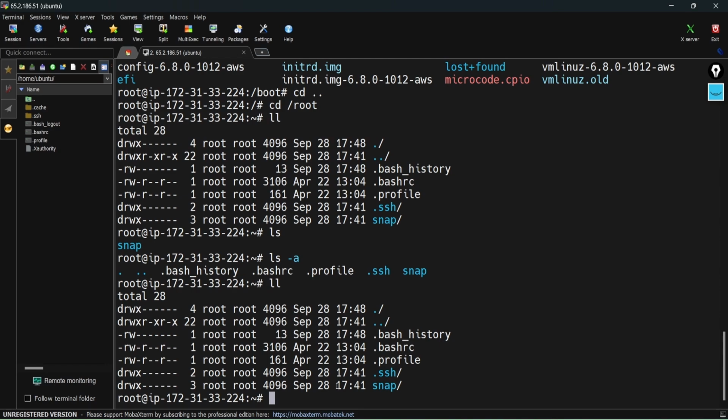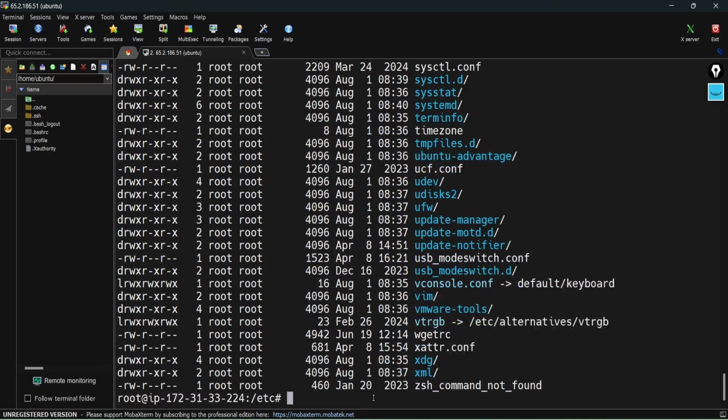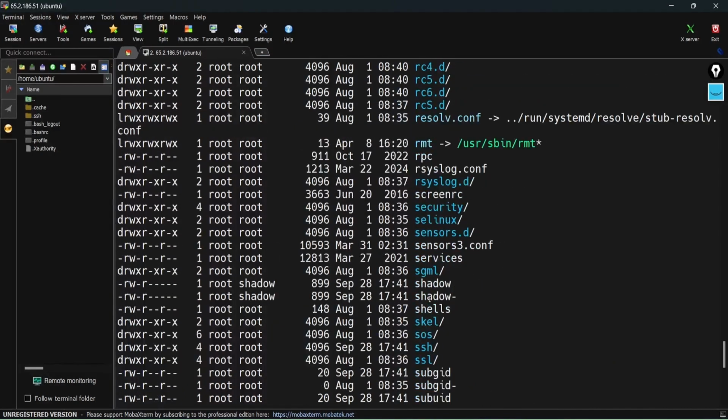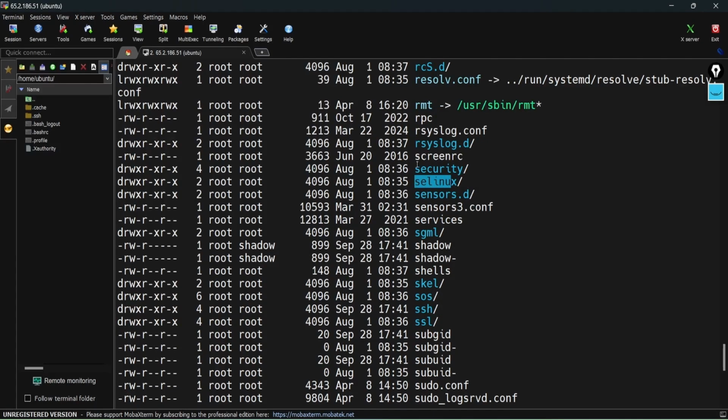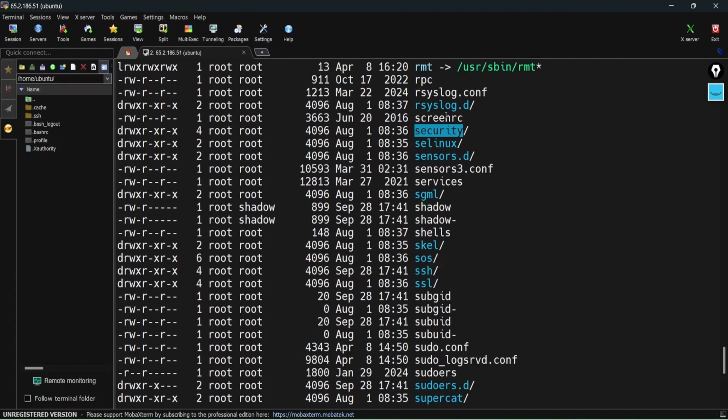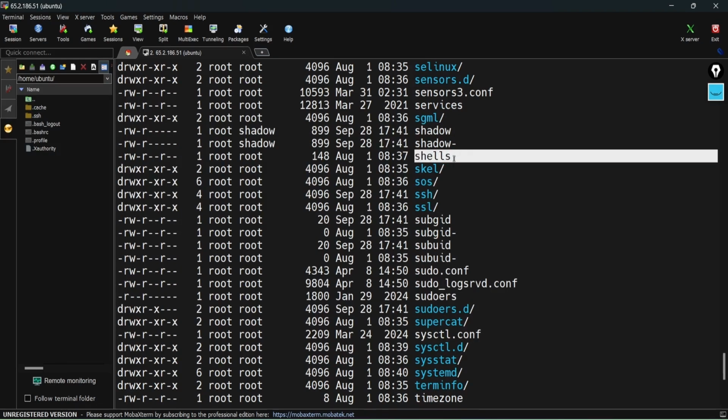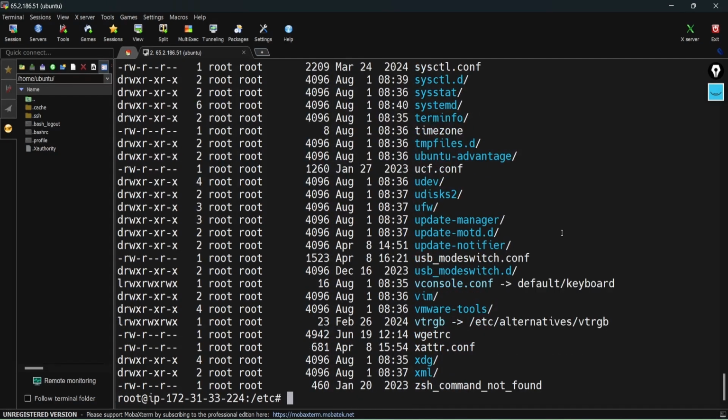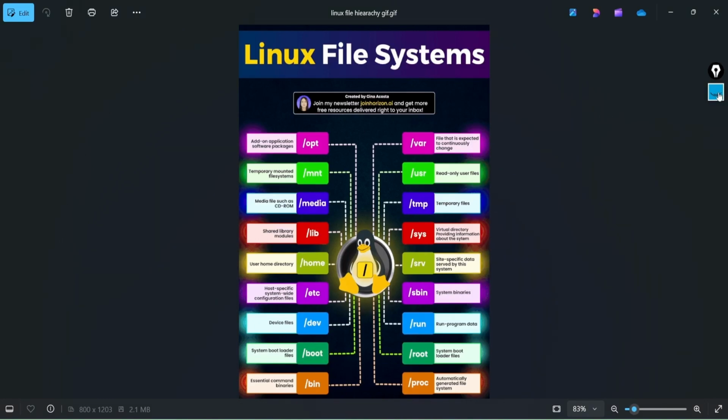So what we have discussed up to now: root, home, boot, etc also we have discussed, right? If I go back to etc and ll over, you'll find all the configuration files. See, Linux, security, this shell, all configured by default, installed when I configured this Linux operating system. This is clear to you. Then we have a few more which are also very important. Let me clear the screen and take one more time.